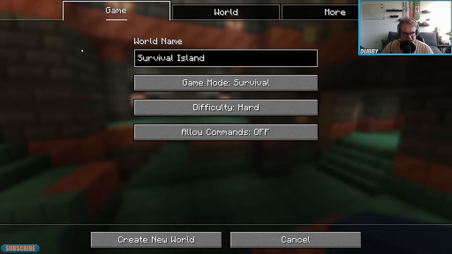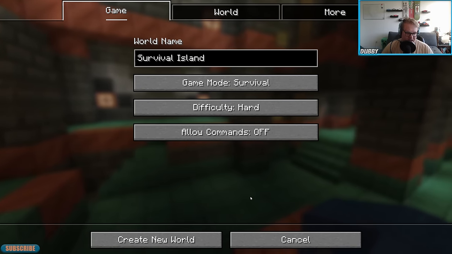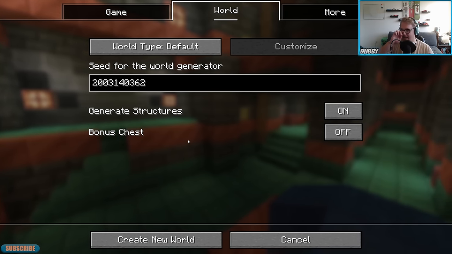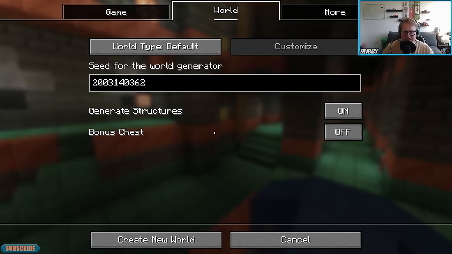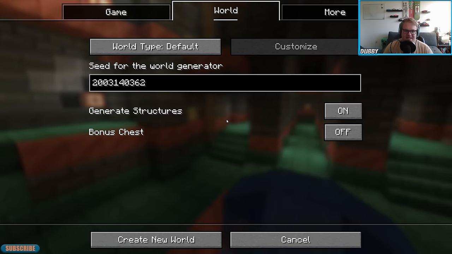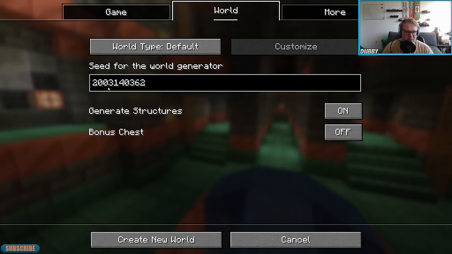So here are the settings we have. Survival Island, game mode survival, difficulty hard, allow commands off, obviously, world type default. I had to look up a seed to make sure I got a good island, but I didn't do any playing or anything. Of course, that would ruin the surprise. It's an island with some trees. It's the same thing, tried and true. But here's the seed if you'd like to play along.